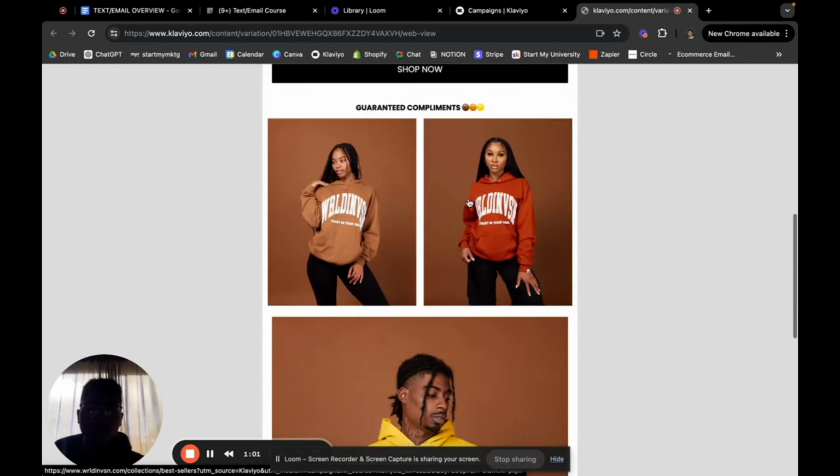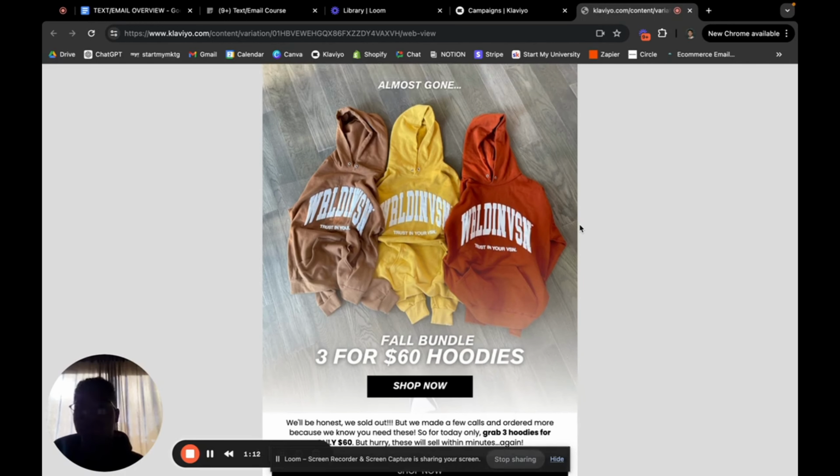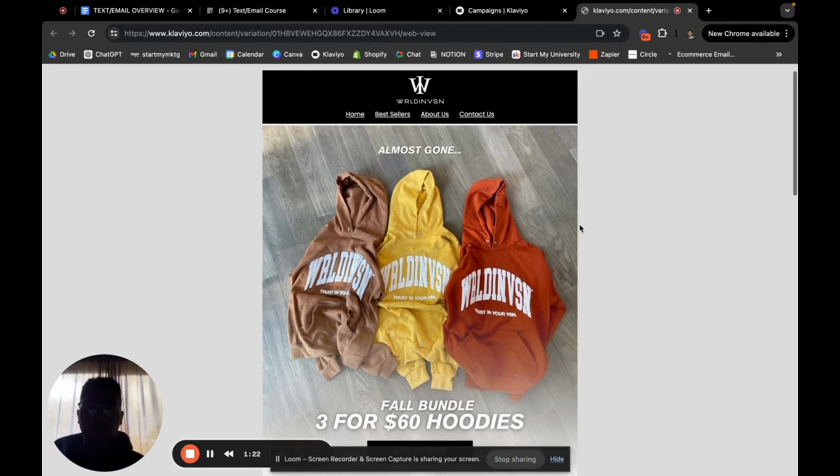But yeah, guys, definitely try this if you're releasing a new product, like the same product but different colors, or if you're trying to get rid of some stuff, we call it stinky fish, stuff that's sitting on the shelves, not selling. This is a great way to do it, because people are getting a deal basically. So yeah, try this out. Like always, let me know how it goes.